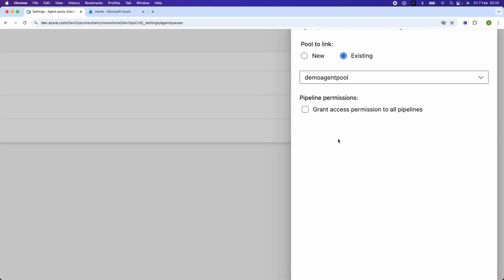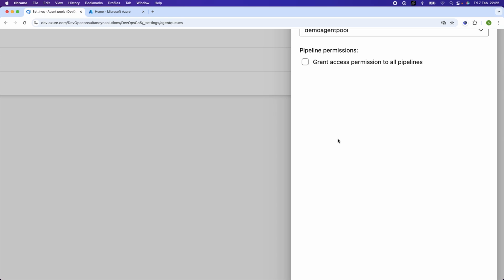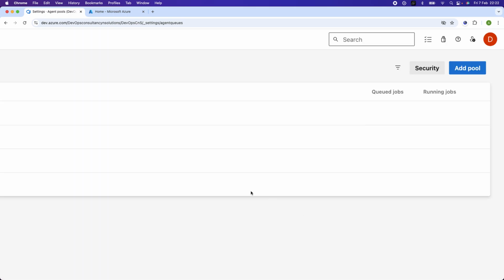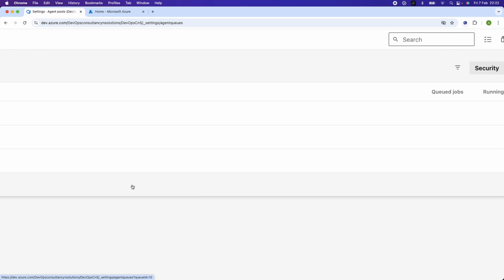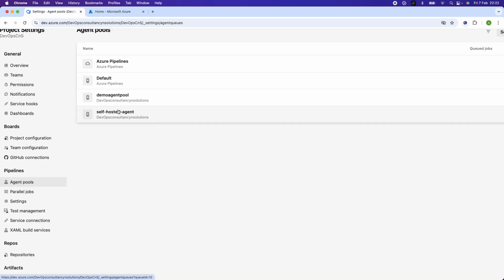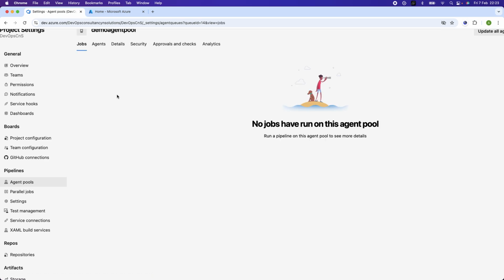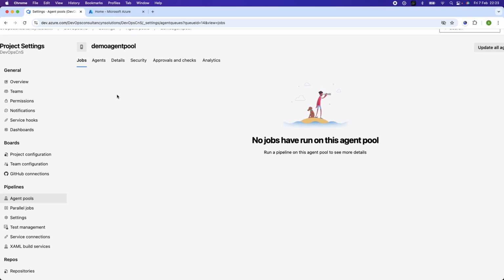Again, it is asking whether you want to grant access permission to all the pipelines. I don't want to give that right now. So I will click on the create button. Now the agent pool has been created. If I go to the DevOps agent pool which I created and click on the agents section, this is the pool.